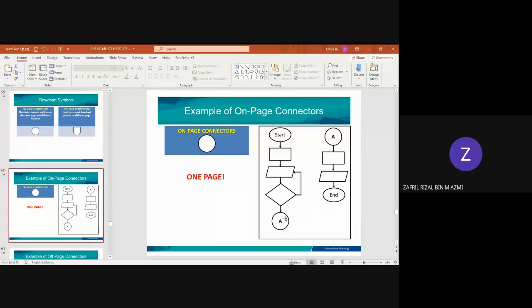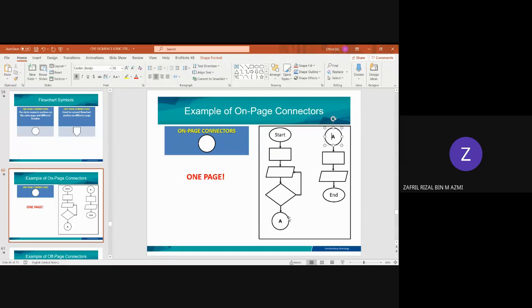You want to continue on the same page, but on the right side of your paper. So we use an on page connector. The flowchart will end with A, and then we continue again with A on the right side of your paper.